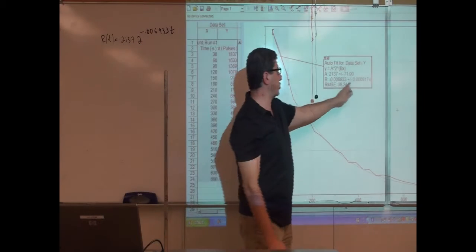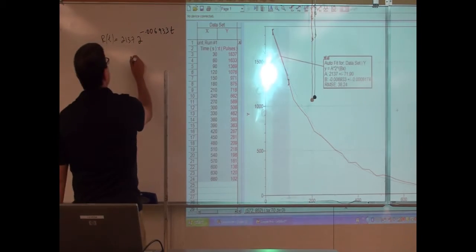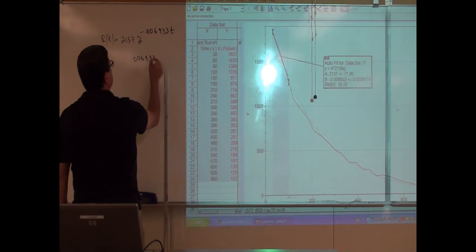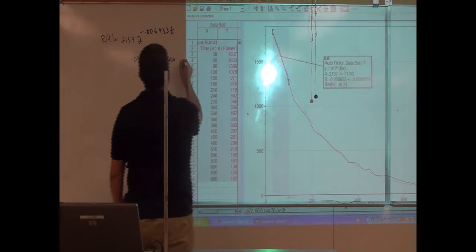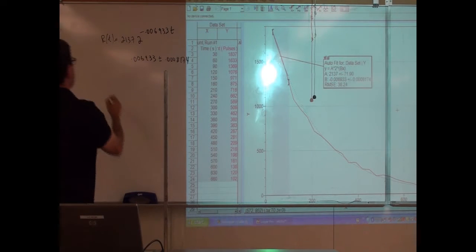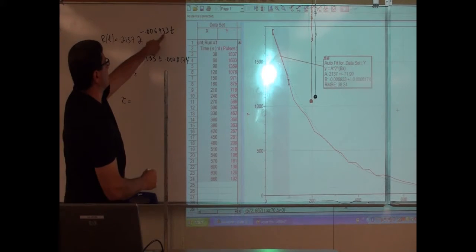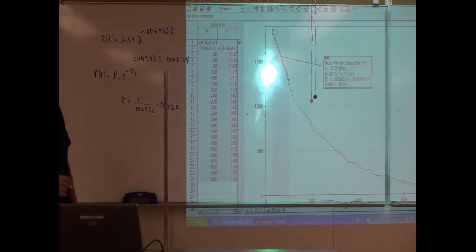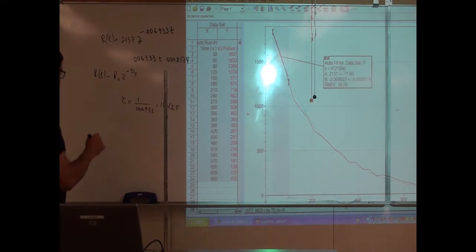Right? And then, of course, the B also has an uncertainty, 0.0008174. So our result is 0.006933 plus or minus 0.0008174. Okay? So then, remember what the equation was? We have R of t was R0 2 to the power minus t over tau. So the half-life is the reciprocal of this number, right? So then what was my theoretical half-life? Was 153, right?